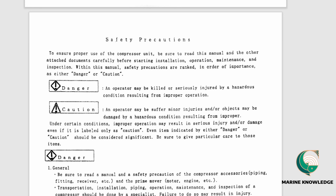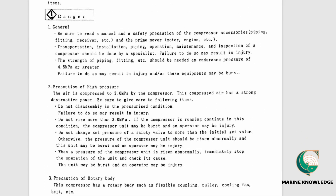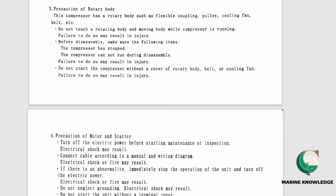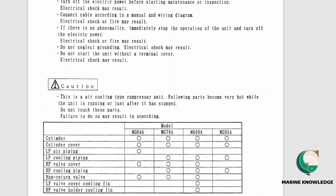Safety comes first, so all safety-related aspects are covered on the next page. For the compressor, safety covers general precautions, handling high-pressure pipes, handling rotating parts, and handling the motor and starters. They highlight the precautions you need to take before any maintenance work — whether working on rotating parts, electrical components like motor starters, or high-pressure pipes.